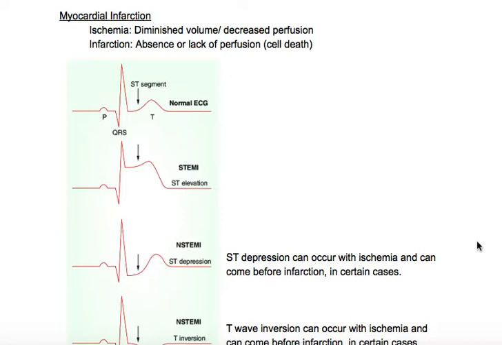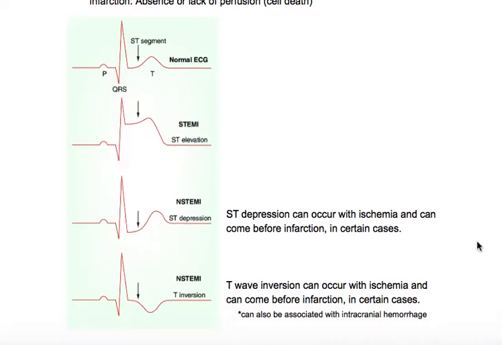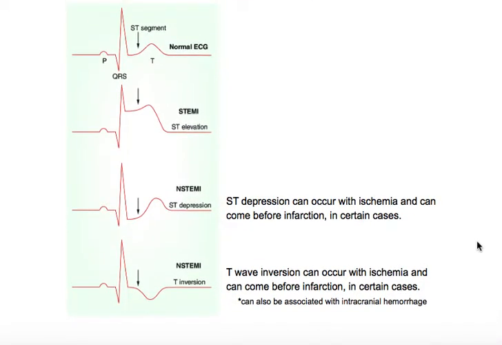Where infarction is, it's gone. There is no perfusion. The cells are dying. There is no oxygen being perfused to that area. So that's important when you talk about cardiac ischemia versus cardiac infarction, because ischemia we can fix if we figure out the source of the ischemia. Infarction, the cells are dying, so time is cell death, really. I'm going to go into non-STEMIs and STEMIs.